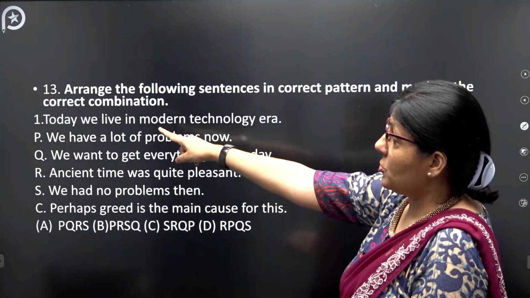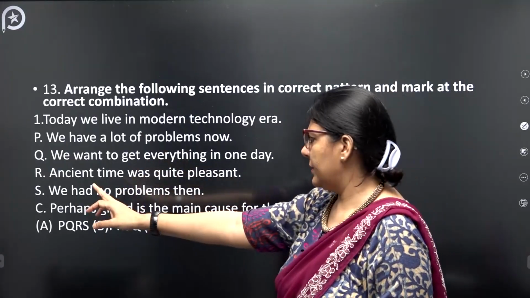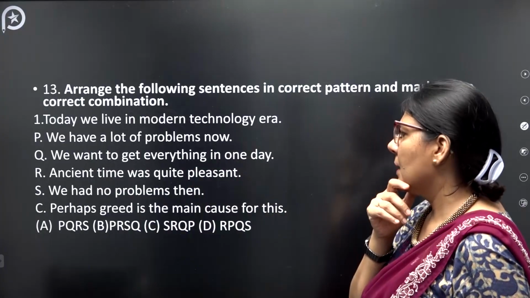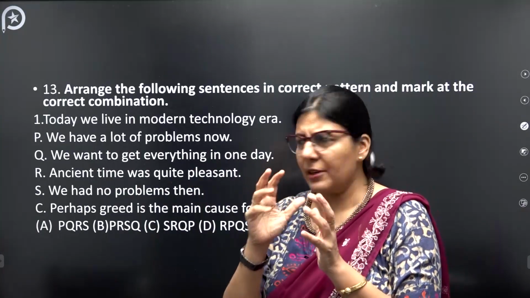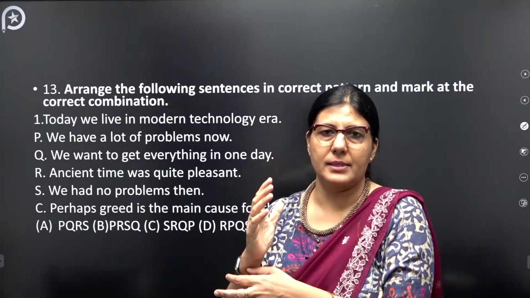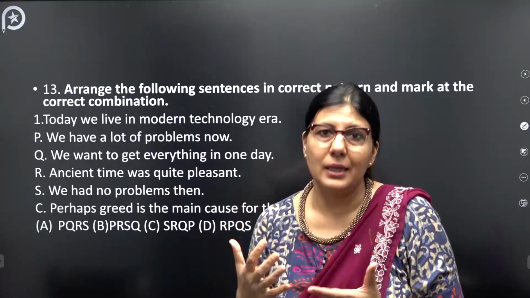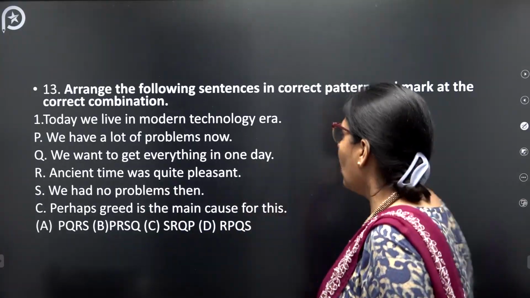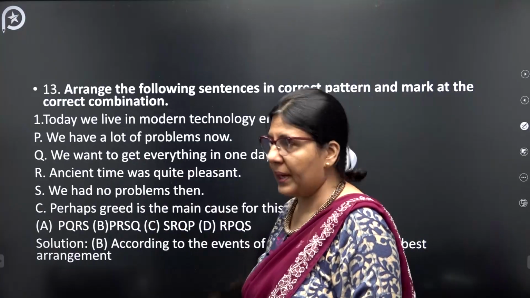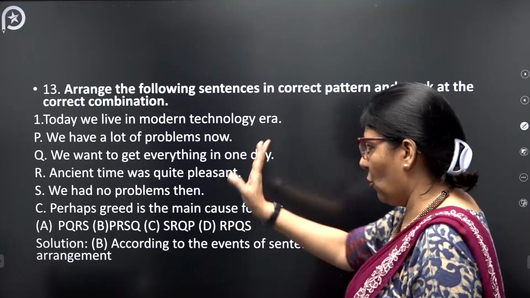Now, today we live in modern technology era. Does Q fit over there? No, it doesn't fit because we want to get everything. It's like something abruptly you are starting. You cannot begin something abruptly even if it sounds really nice to you. Meanwhile, for the rest of you who are still seeing these answers, I'm opening it. The correct sequence over here is B according to this flow of events.